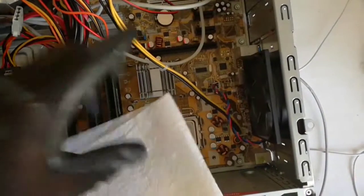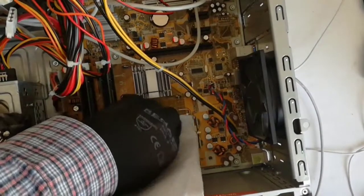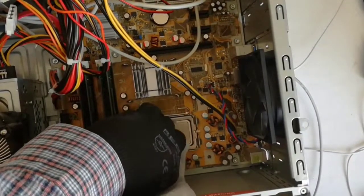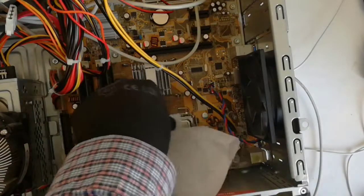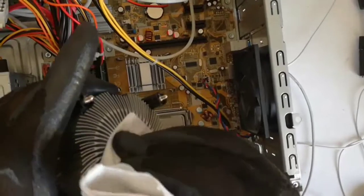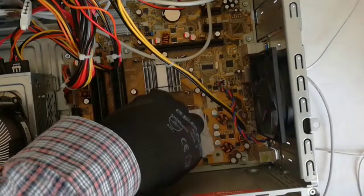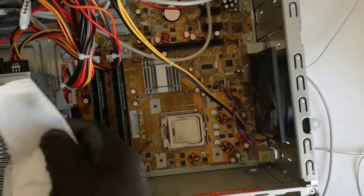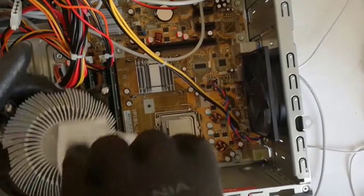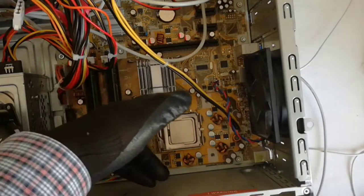Now I will clean the CPU from the thermal paste. First I wipe with a dry paper towel. I wipe the heatsink too. And now I will wipe with isopropyl alcohol. Now I remove the old CPU from the socket.